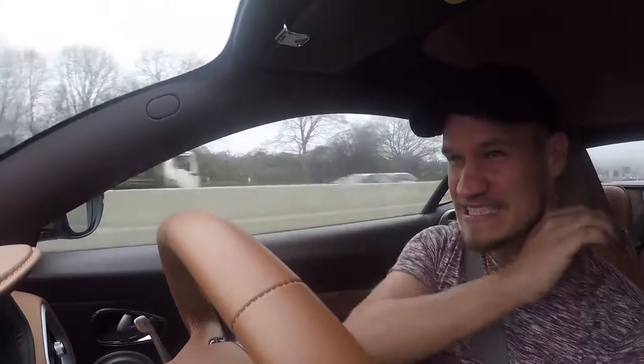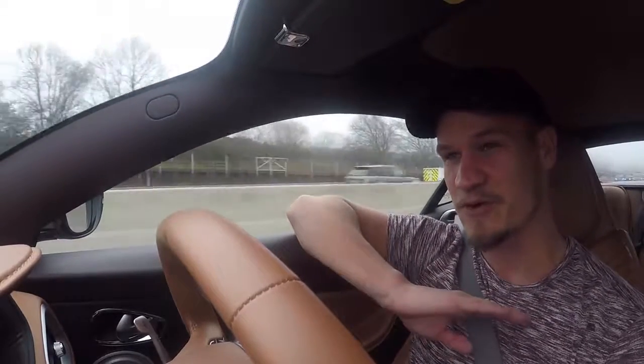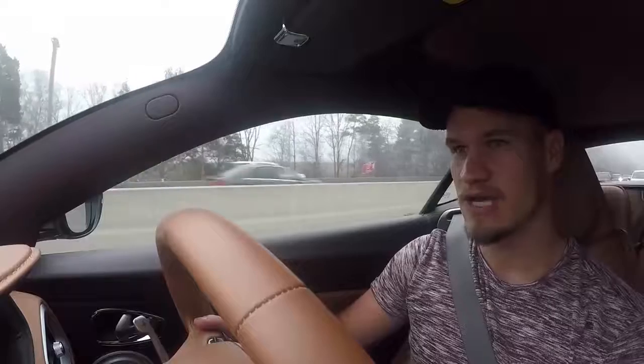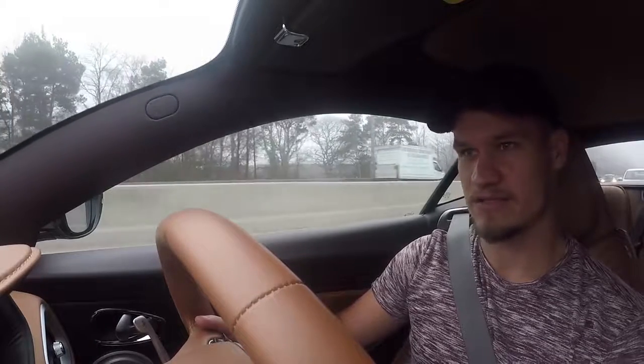Now this car, it still does have a big fuel tank. I had half a tank and I filled it all the way to the top, and it cost me, I think, £48. It was about 45 litres. So it's definitely got over 85 litres worth of fuel. Oh, it's dropped down to 603. Where can you drive? You can drive way past Edinburgh. Way past Edinburgh.